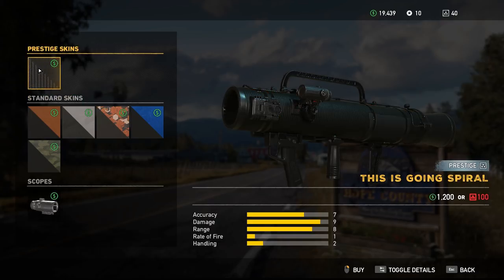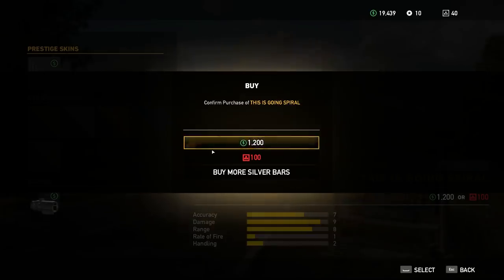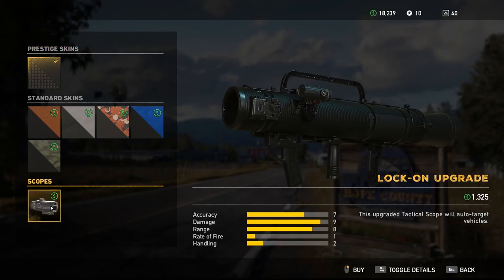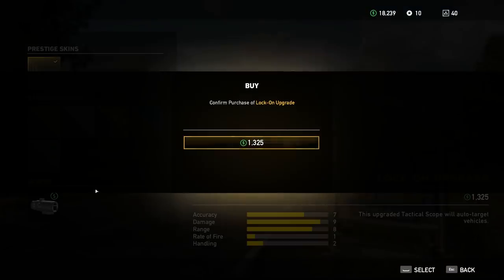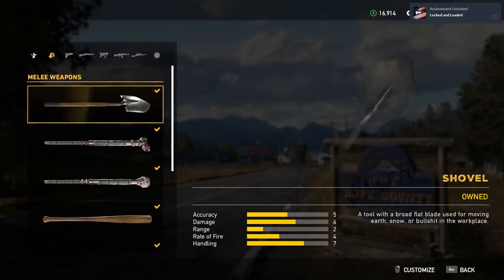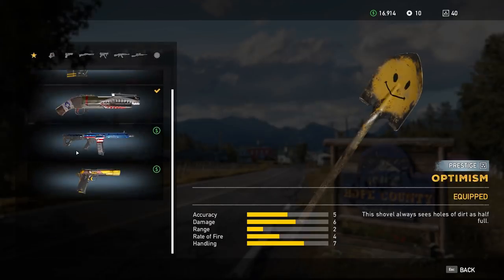Ooh, now that is a thing. Yeah. Yes. Buy it. And then we can put a scope on it. A lock-on upgrade will auto-target vehicles. Yeah, absolutely. And then there was one other gun that I saw, and I think it's in these featured ones.